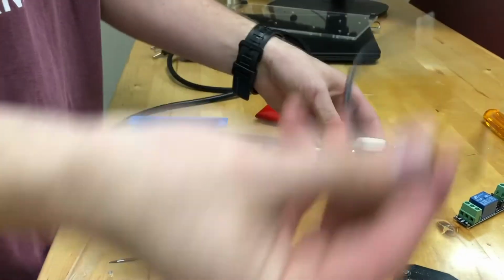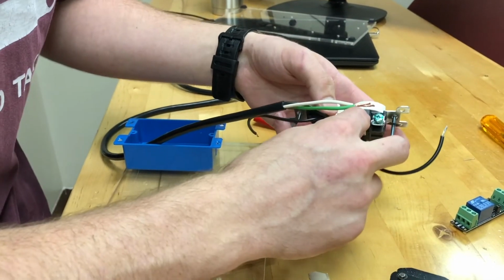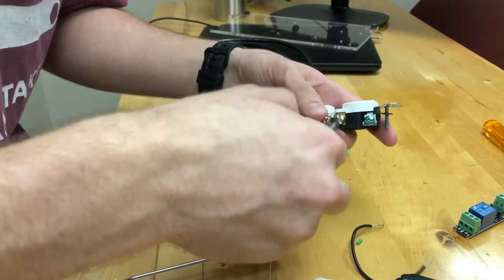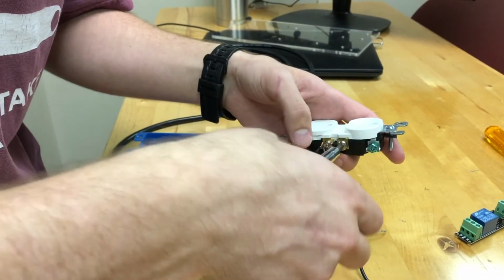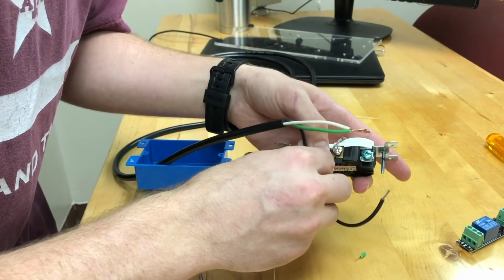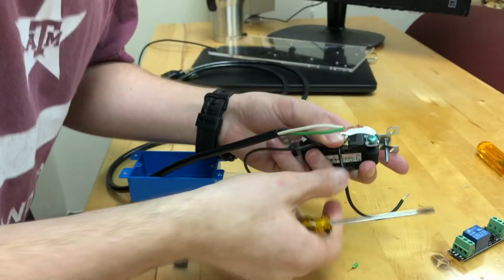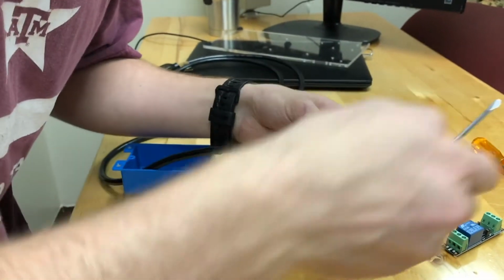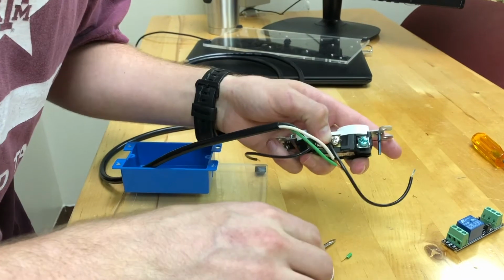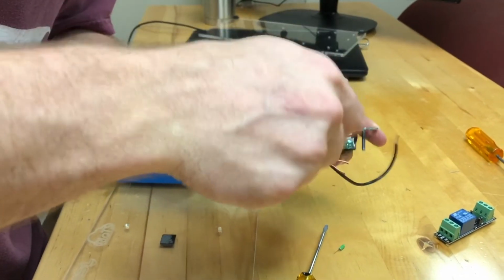Now, we're going to take our other black wire, the smaller one, and twist it around the other silver screw. And you may need to loosen these. Just going to twist it around. Use tools to aid you as needed. And then, just like before, tighten it down.